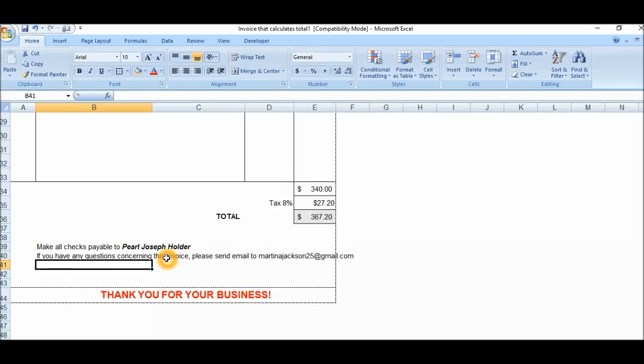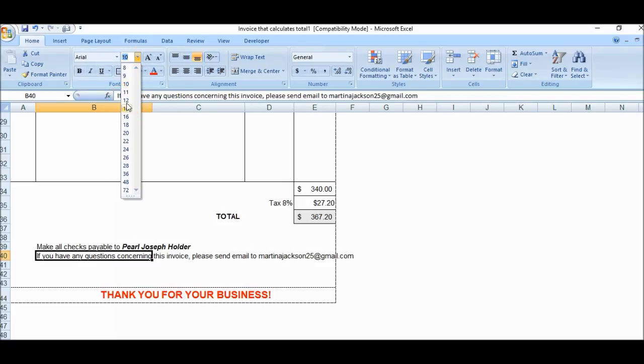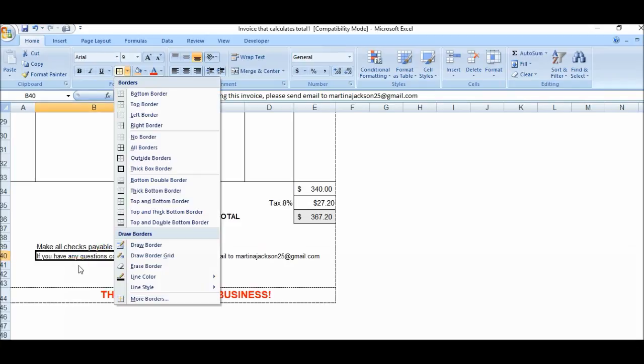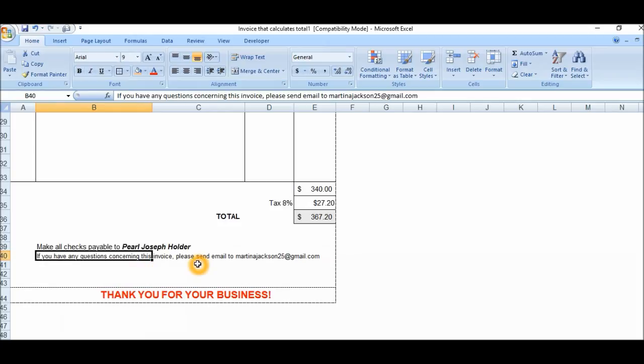And then it's a bit big, so I'll just make it a smaller size, maybe about 11. That's still too big. Okay, good. Now you can make this anyhow you want. I'm just trying to show you that you could customize this any way that you please.